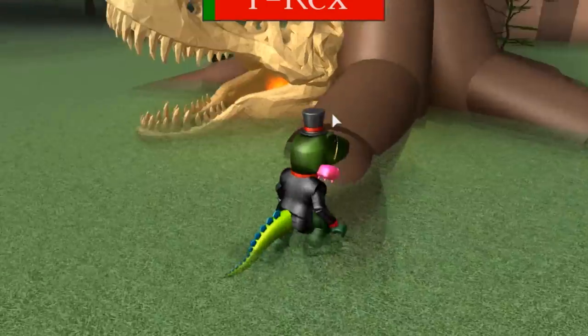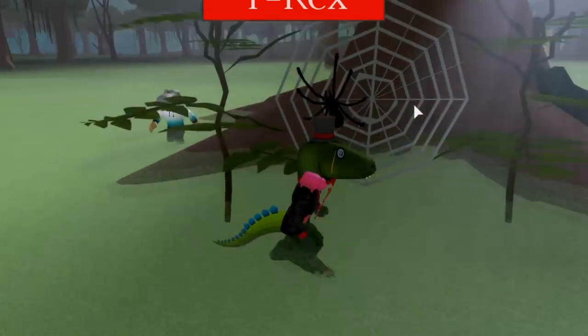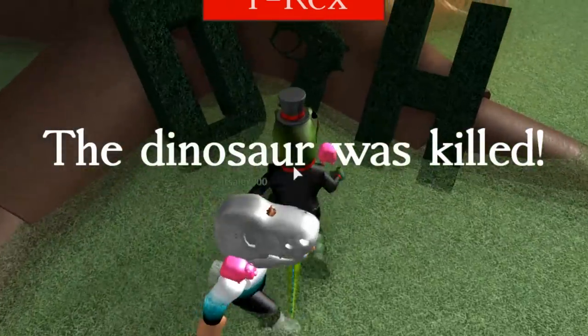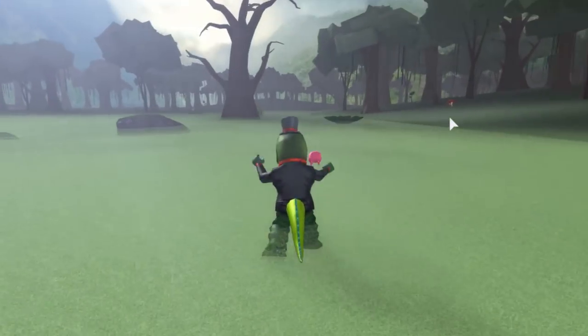I'm getting followed by Alex. Alex, you need to give me some space, man. Okay, so there's this cool really big spider here. And then here it says Dinosaur Hunter, I think, with a gun. And then here's the skull. Oh no, the game is over. No, I want to see more.